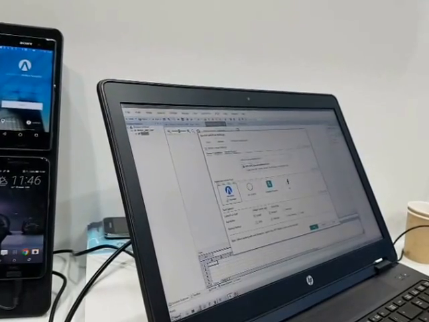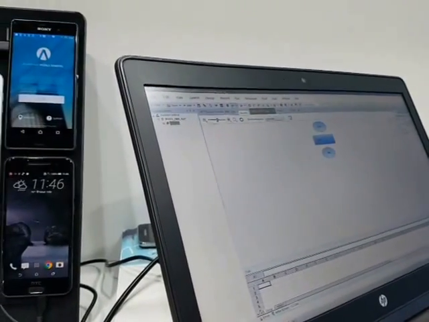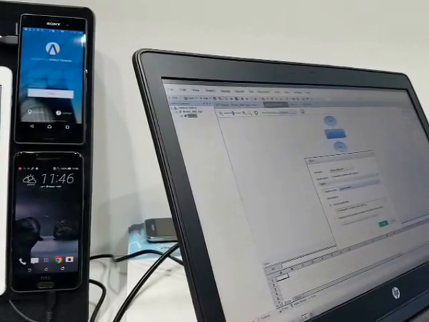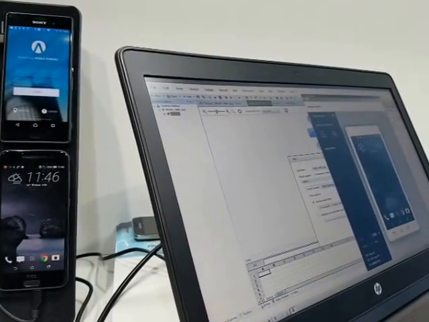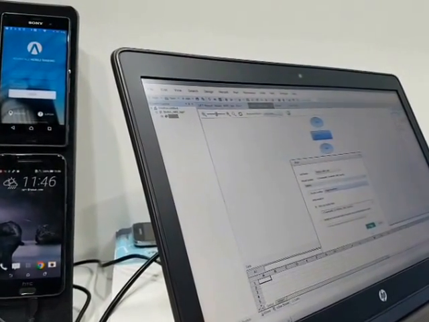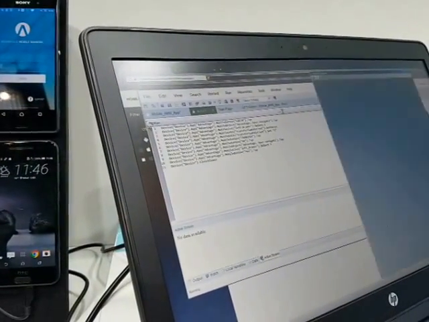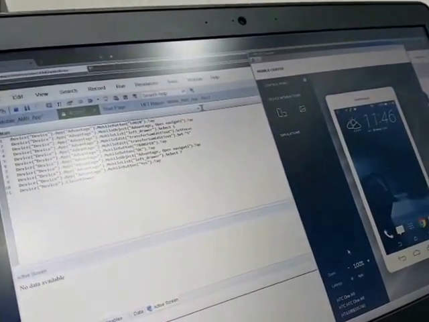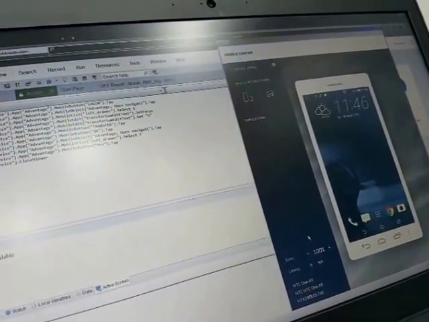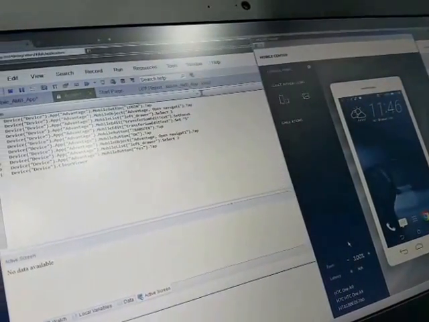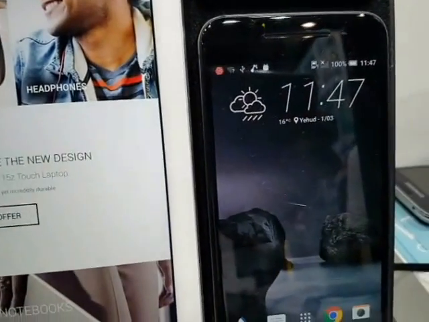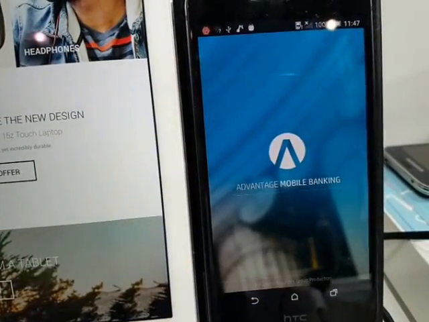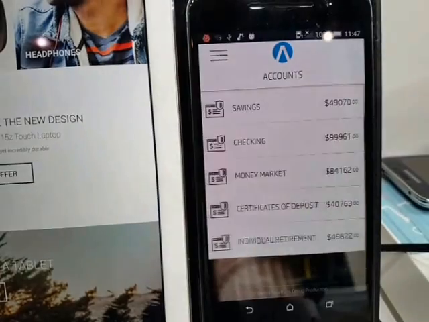No problem. It's installing the app right now, as you can see here. Now we should launch the app, and it should start.